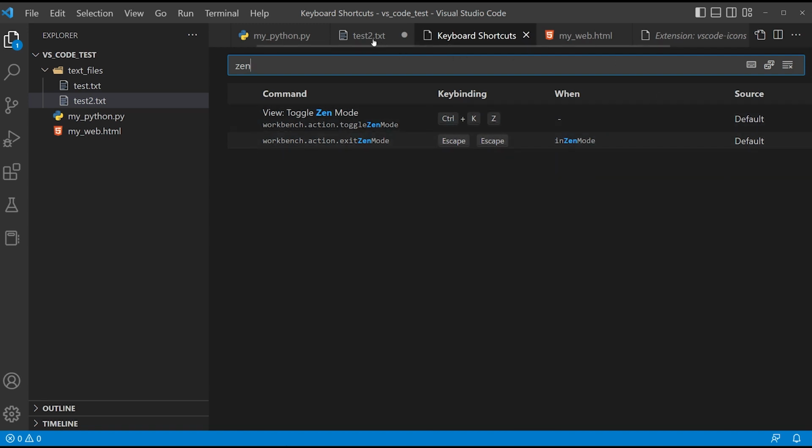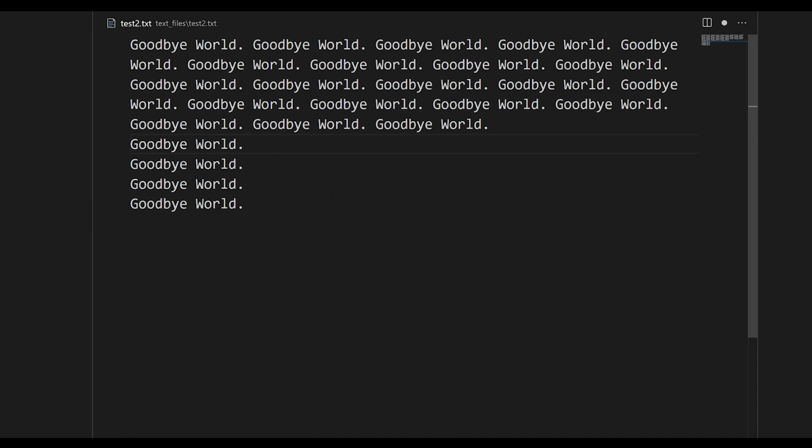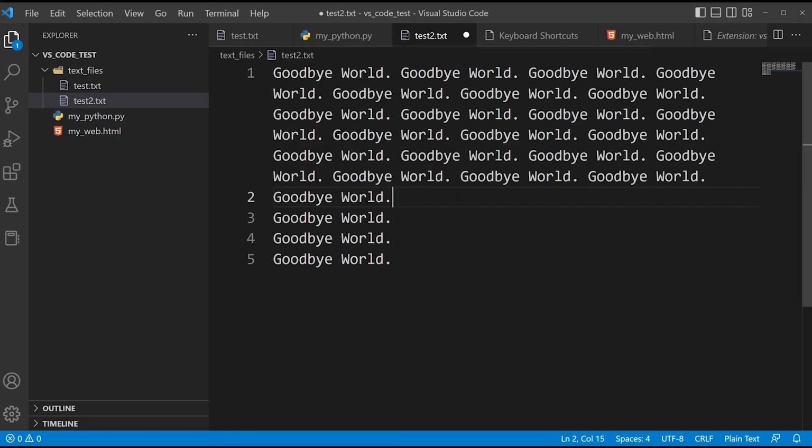So let's go to our test2.txt file, and press Control K and then Z, which enters Zen mode. Then we can either press Control K and Z to exit, because this is a shortcut that toggles Zen mode on and off, or we can simply press escape, and this will exit Zen mode. So I pressed escape there.